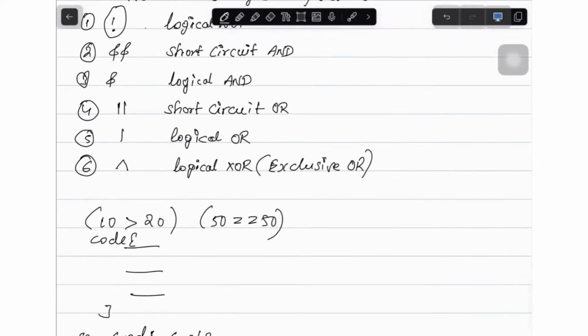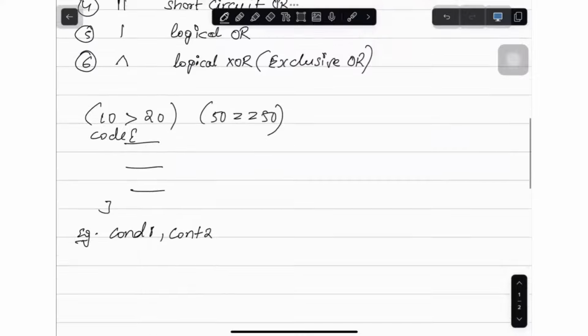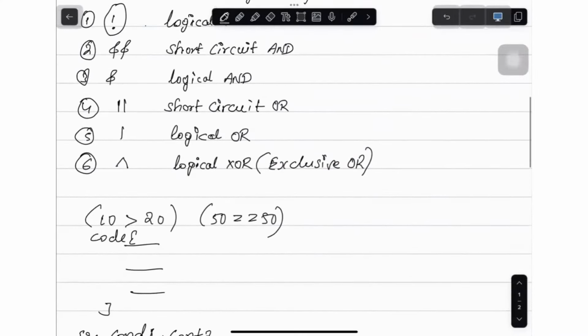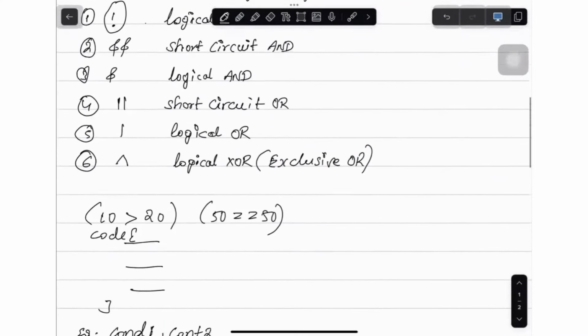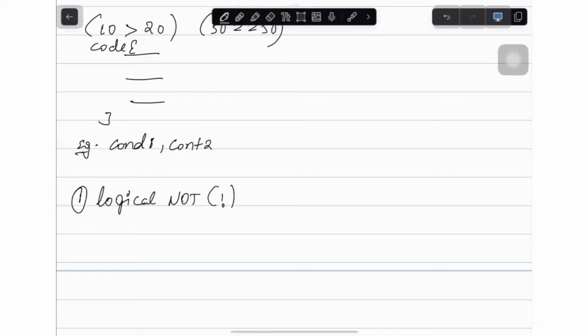Let's take each operator and try to see some examples of how to use them and how they will work. Firstly, let me take logical NOT. Talking about logical NOT, how many values does this operator take in order to evaluate?